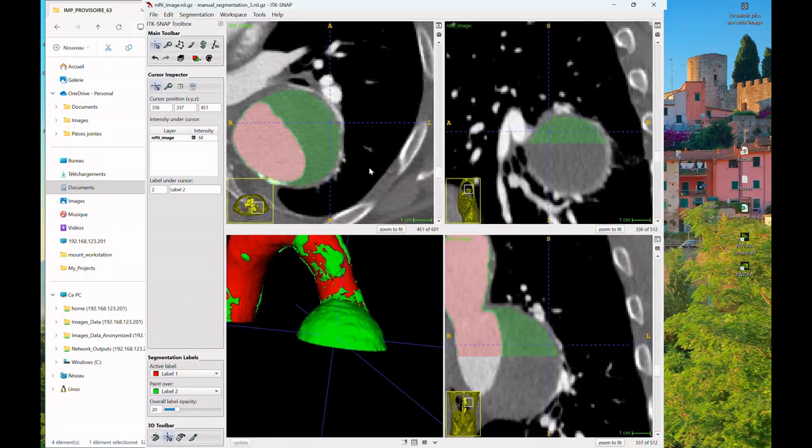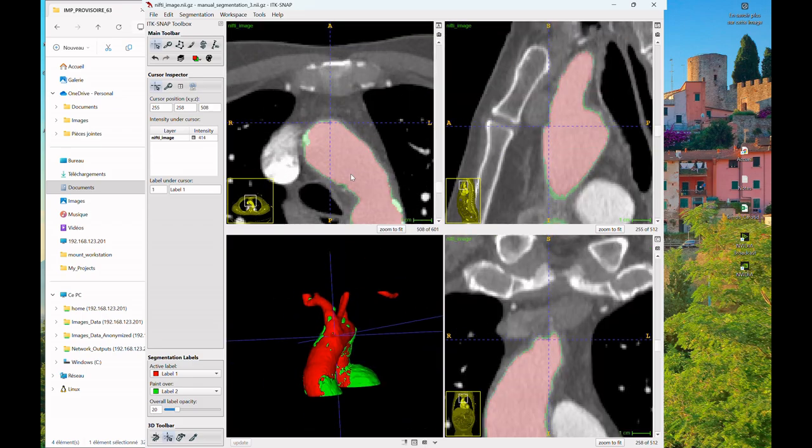You should now have a clean and consistent lumen segmentation, accurately aligned with the thrombus.